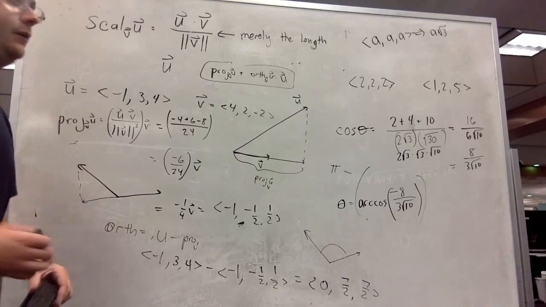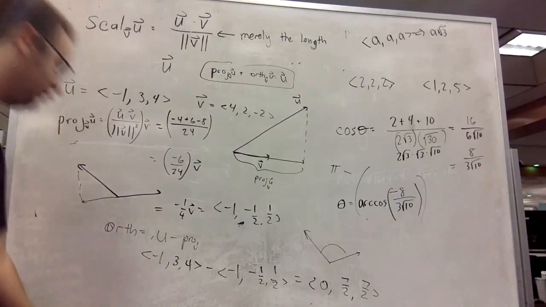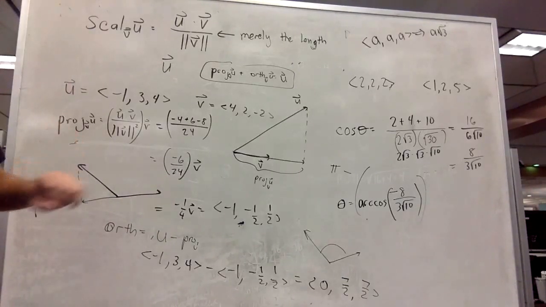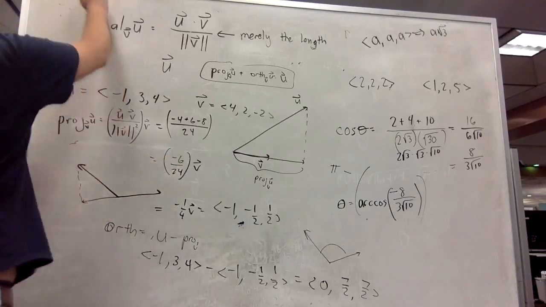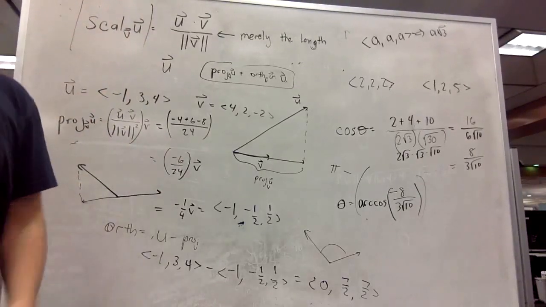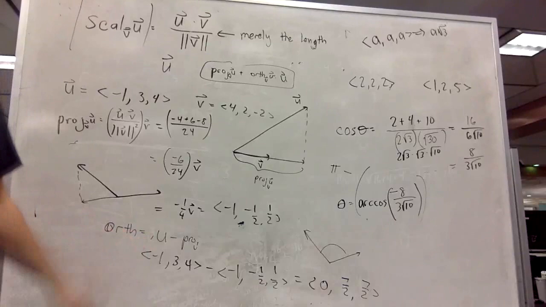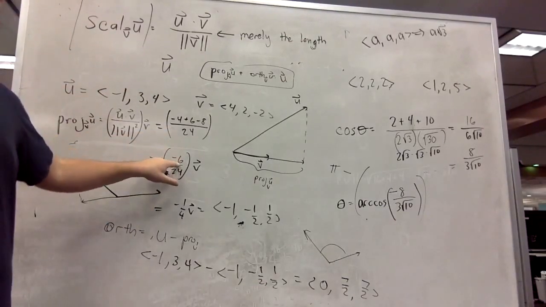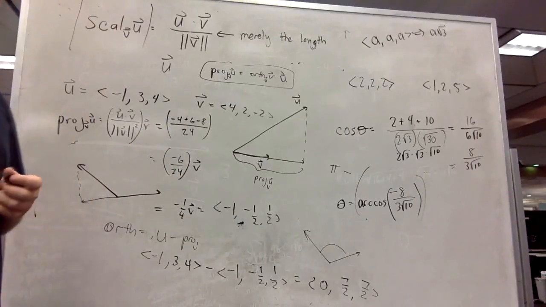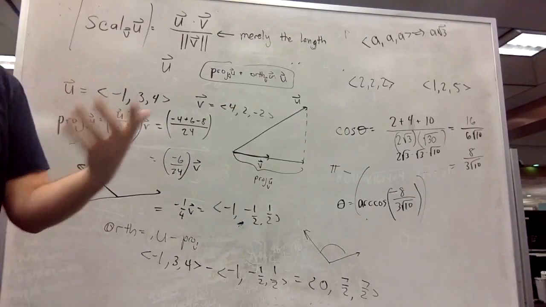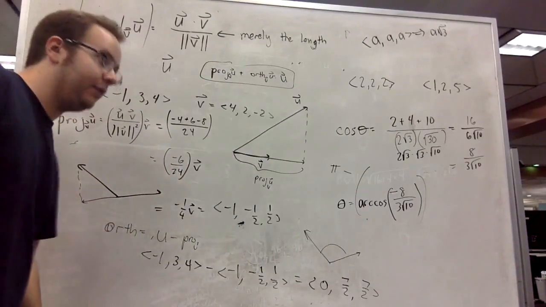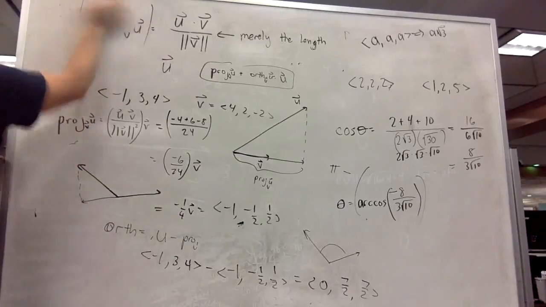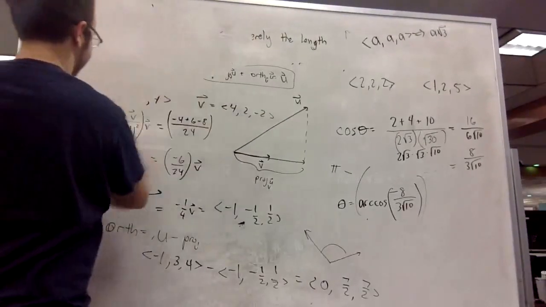So the length of a projection is the absolute value of that, right? Because the length can't be negative. So if that was a negative number, as it is in this case, negative 6, I'd have to take the magnitude of that, or the absolute value of that, to get the length. All right, I'm done with that. I'm rambling at this point. Let's move on to work.